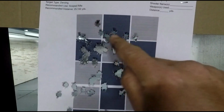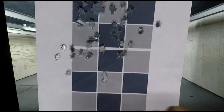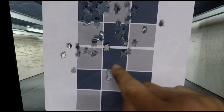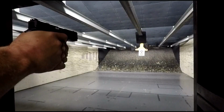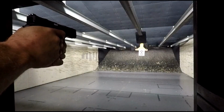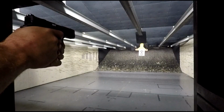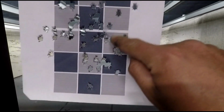So we got it more dialed in here. I think I'm gonna go for this here. These two corners have already been hit. We're gonna go for that now. Looks like we hit there.